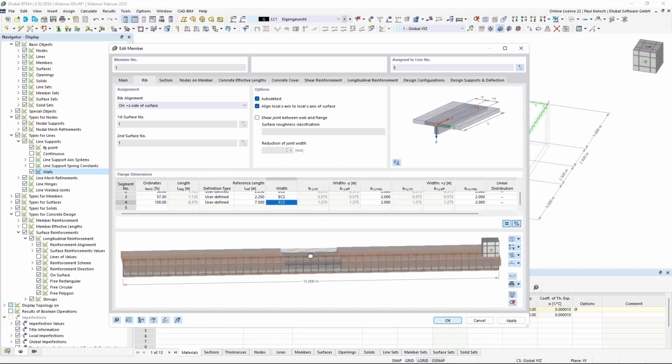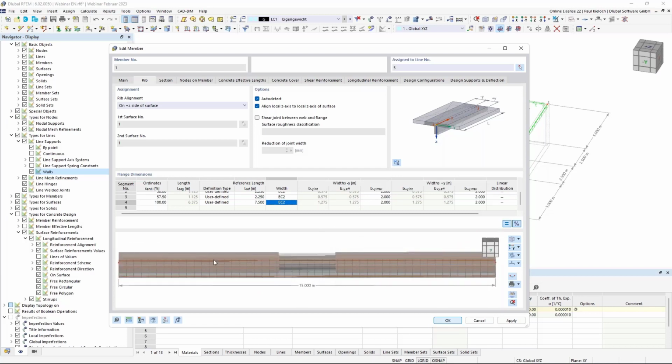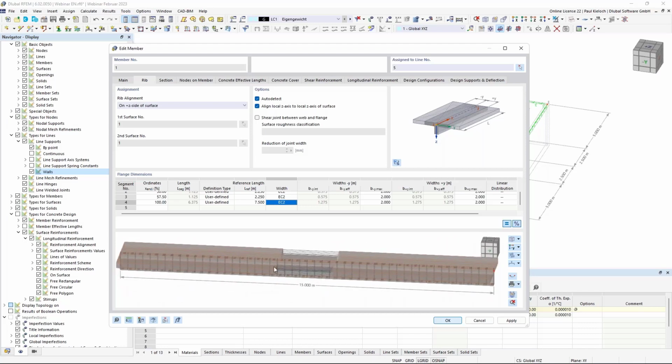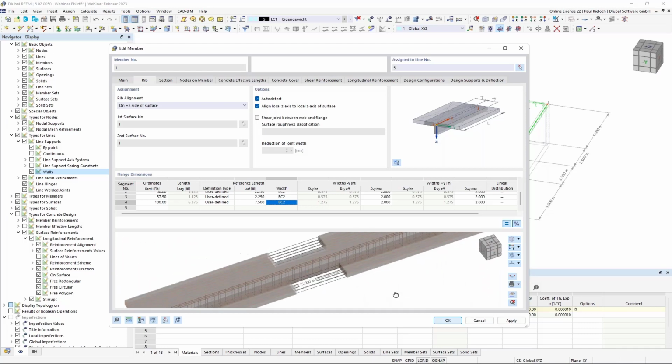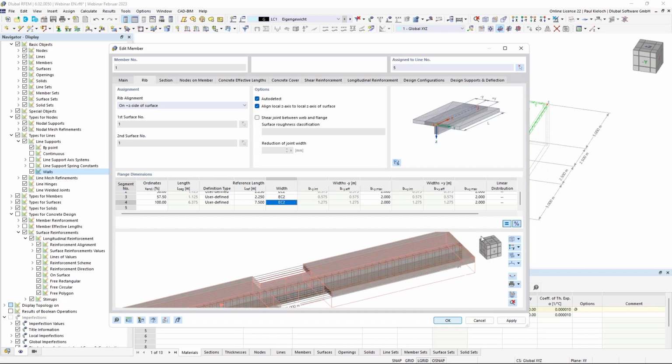So the system would look like this now here. So I have different effective widths here in the fields, left and right field, and over the column I'm using a smaller width, and the width is determined by the equation according to Eurocode 2.